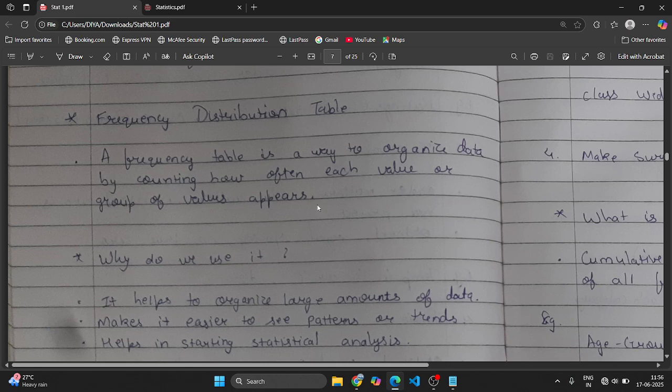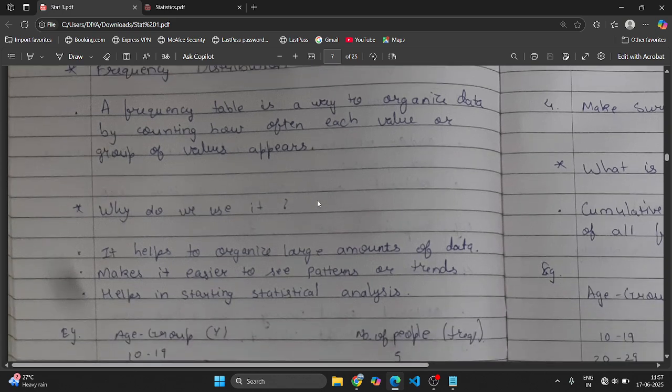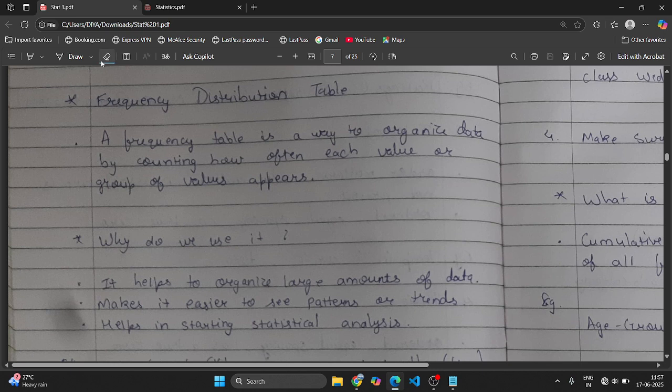It's nothing but how often each value appears, and that is only the frequency distribution table.